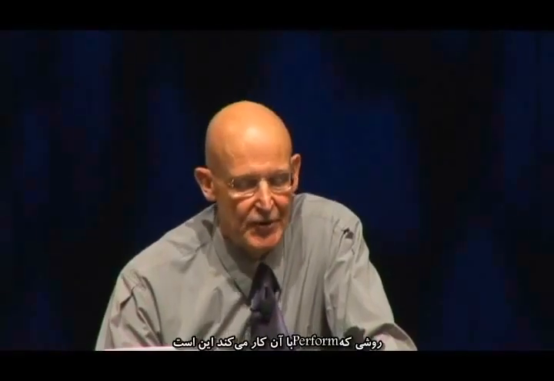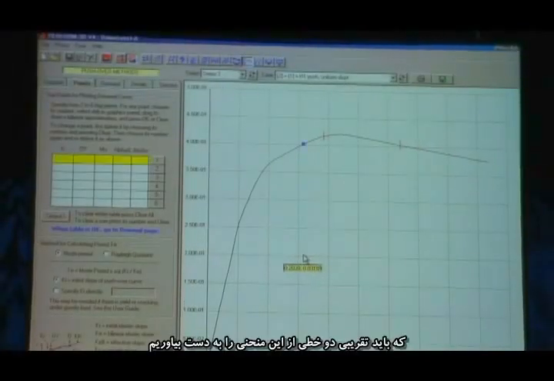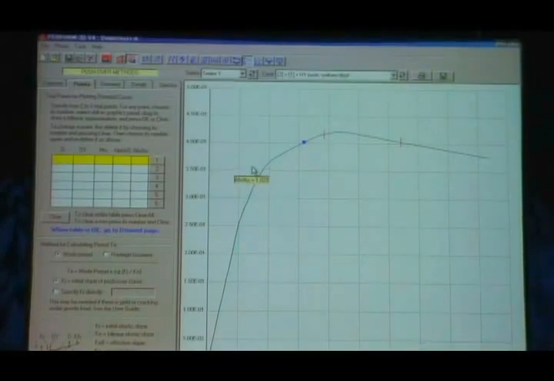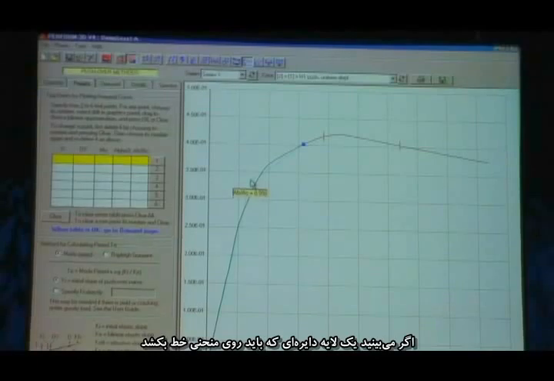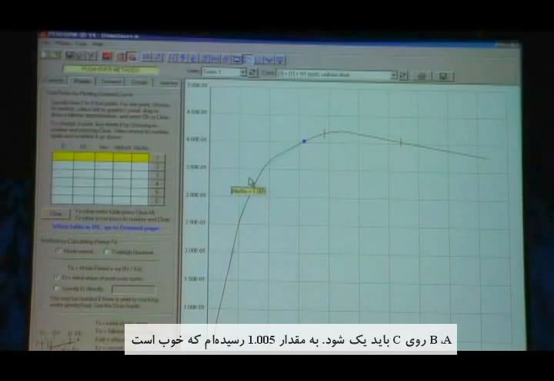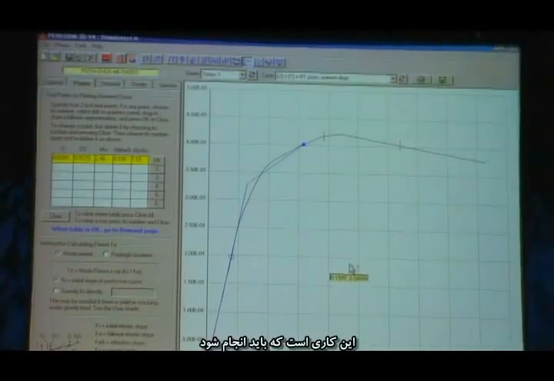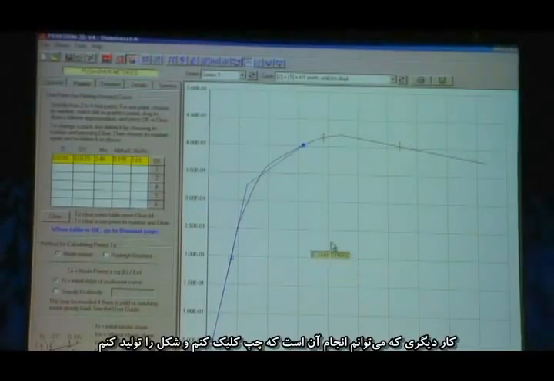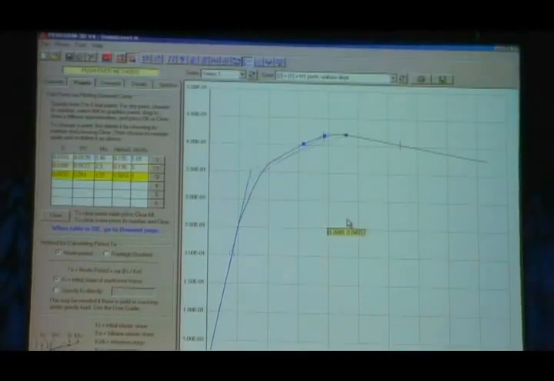The way in which Perform works is this, I have to come up with a bilinear approximation of this curve, and I don't know if you can see it, there's a little circle there which has to lie on the curve, and AB over AC has got to be 1.0, and I got 1.05, and yeah, that's not bad. That was a bit of a nuisance, wasn't it? I had to do it. And the other thing I can do is I'm just going to do a left click, and it'll generate it for me. And it doesn't always work, but that's a lot faster than the first thing I did.